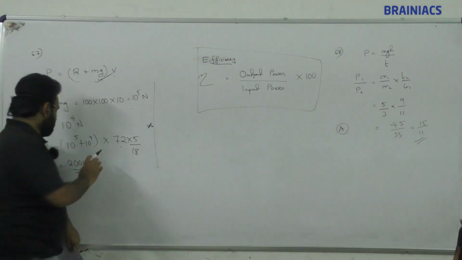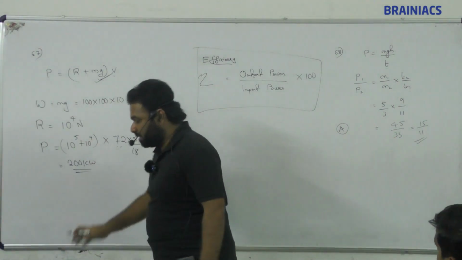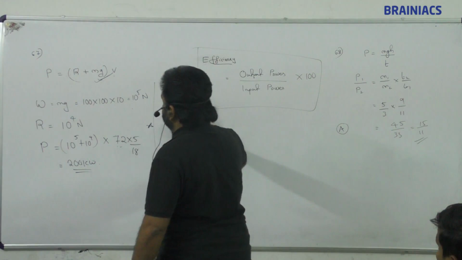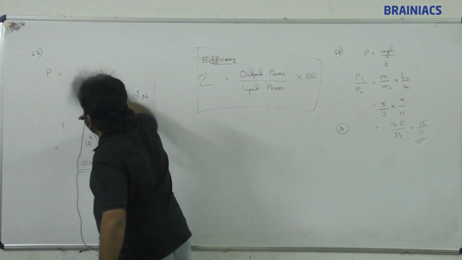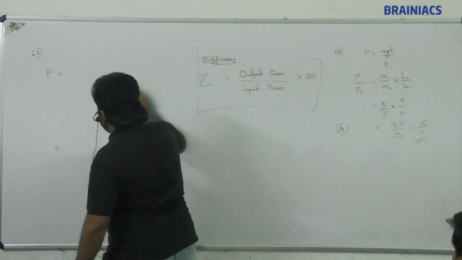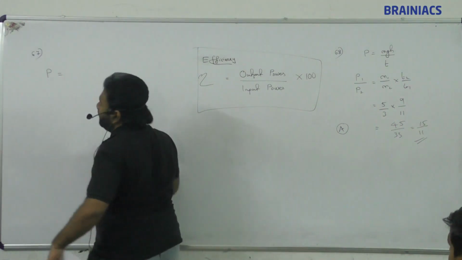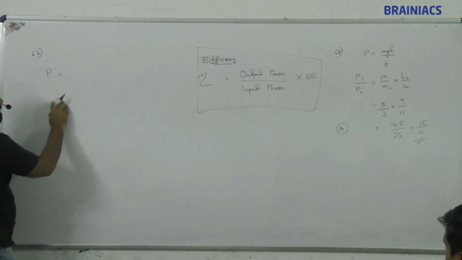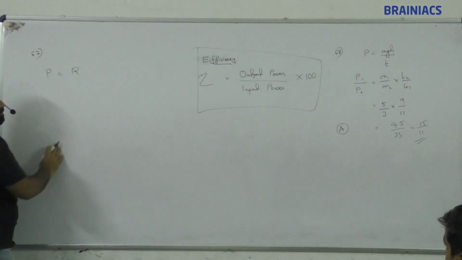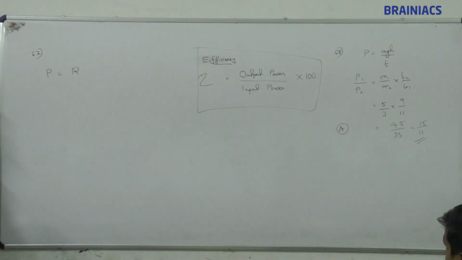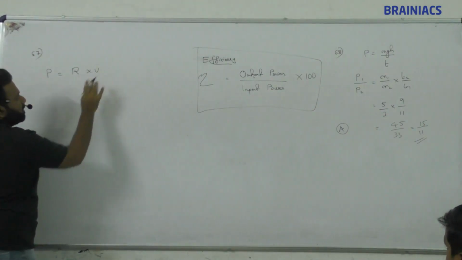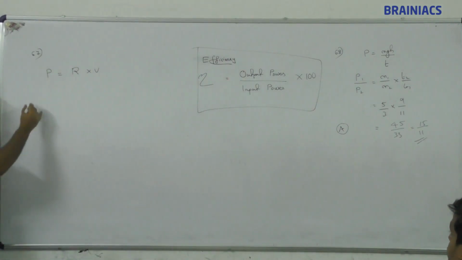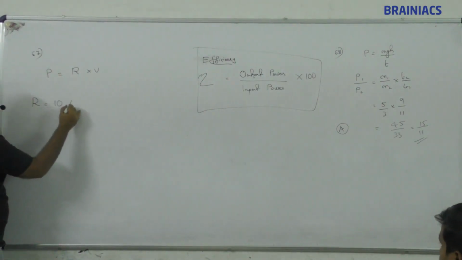Regarding the previous question, this one, what Preeta and Dharini said is correct. See, this is the answer for this question. Question number 61, children, I made a mistake. 67. P is resistance force into velocity. That's it. Resistance force actually.